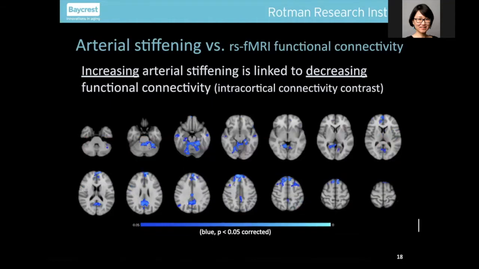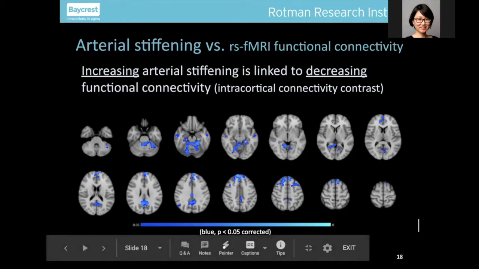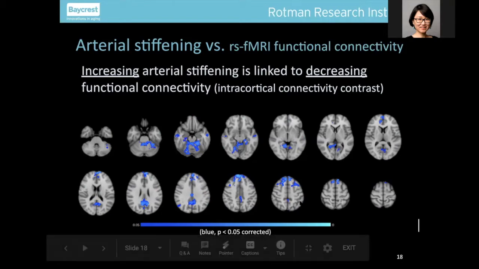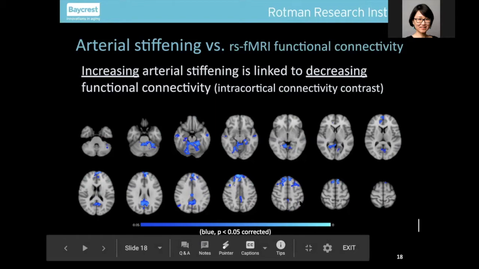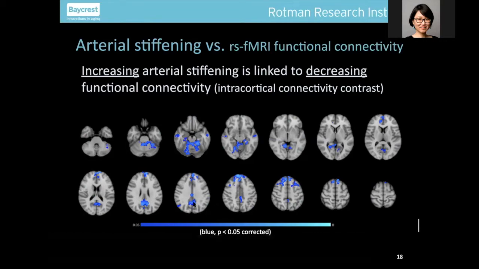So again, these regions here show associations between arterial stiffening and functional connectivity. And again, you see that there's a negative association. So stiffer vessels are associated with lower functional connectivity. Here, we're not considering age at all. We're simply considering arterial stiffness. And so you can see again here, the precuneus / posterior cingulate lights up again. This is also an area that was influenced in terms of the BOLD signal amplitude.